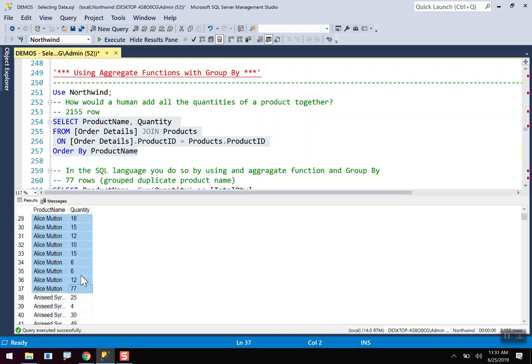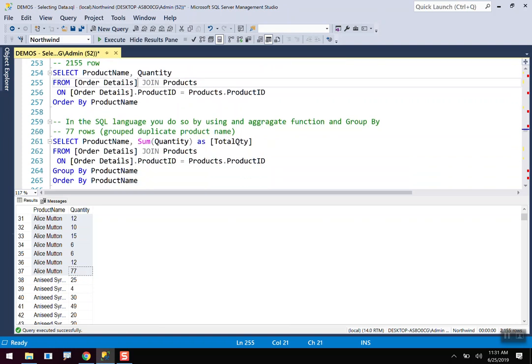You know, I really kind of want to see that grouped together, so I'm going to aggregate them. I'll do so by summing up the quantity. Instead of being just quantity, I'll make it total quantity using a column alias. And to make it look nice, I'll go ahead and order it as well.